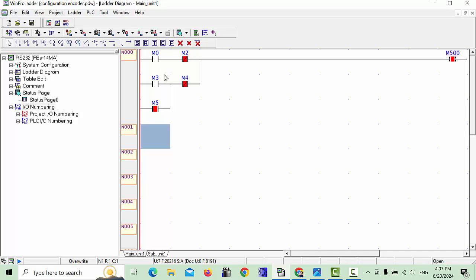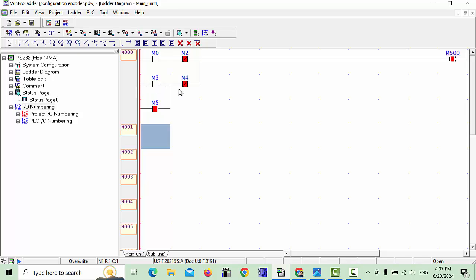This way you can link many relays here: M0, M3, M5, M6, M7, M10, 20, 30, as many as you like, and this one or this one or this one is in a high condition.